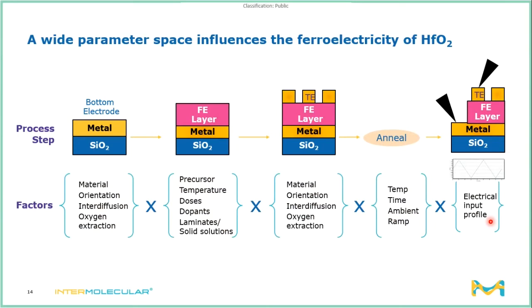If you input just a triangular wave, you might see one ferroelectric response, but then by stressing the system electrically, you might see more. And so let's walk through a subset of examples from this wide parameter space to illustrate ways in which you can do studies to dive deeply to understand process structure property relationships in order to give pragmatic solutions for improving the ferroelectric performance of capacitor stacks.